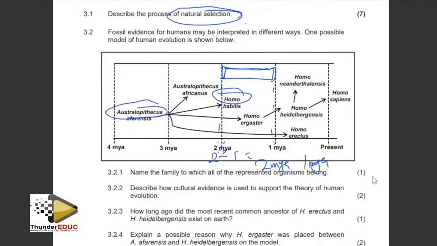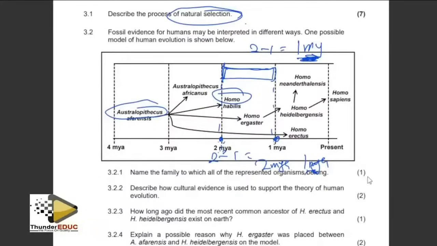How long did they exist? That's a question. It means that I'm going to say where they appeared and where they got extinct. And then I say 2 minus 1, I get 1. But here it's going to be million years. It's not going to be million years ago. I think I'm clear there. Here you say million years ago. Here you say million years. Sometimes we always mark this unit.